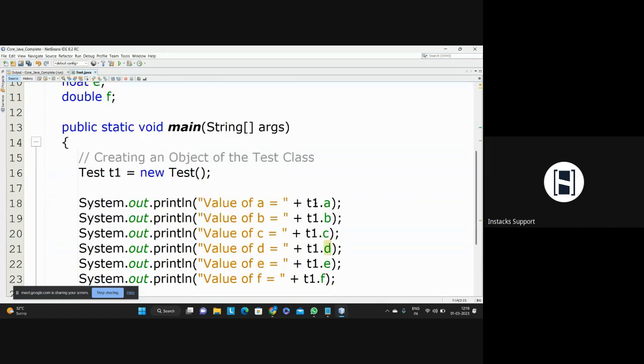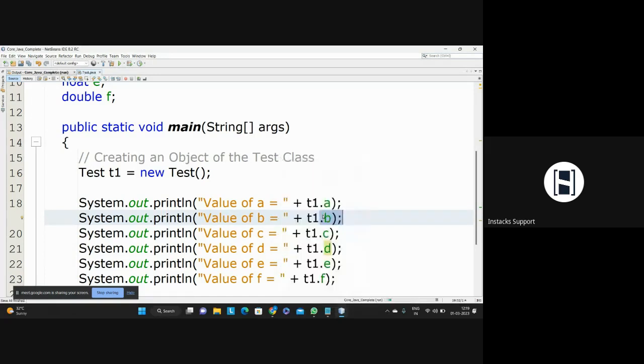No. But still I am printing them, and there is no error. When I'm using a normal local variable, it throws an error saying variable was not initialized. But here, it is not throwing any errors. The reason is the default values. Since they contain default values, no error at all.